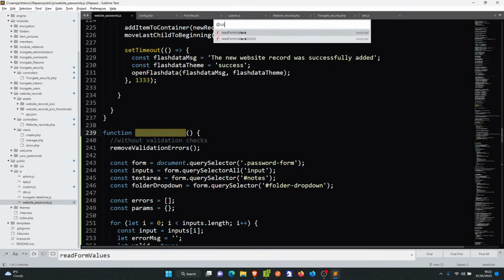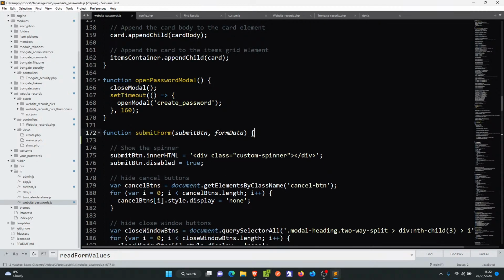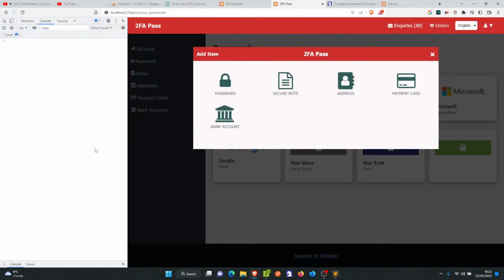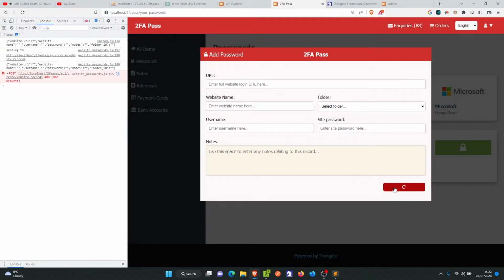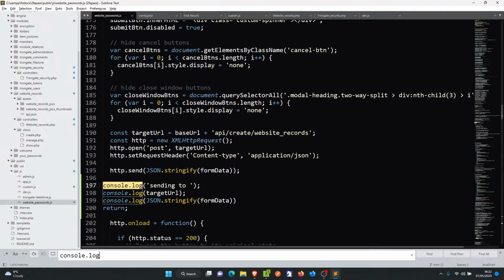Now submit form lives here. You can see that we're just saying return. So what we're doing here then is we're going to go like this. Then we submit. Now you can see that that says bad request. But I think we need a bit more than that.